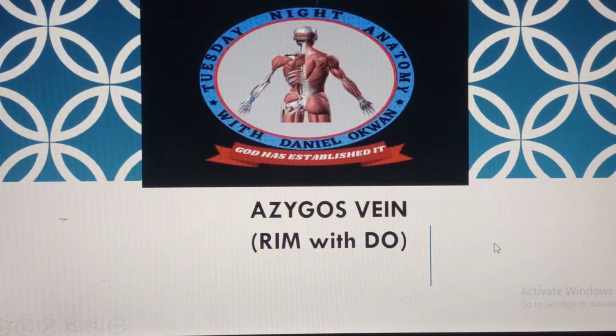Today's section, I will run with you the Azygos Vein. This is going to be a short video, trying to explain what this whole Azygos Vein is. Now, this Azygos literally means unpaired. This vein is going to connect the superior vena cava to the inferior vena cava. So it means that it's going to be at the right side, because the superior and inferior vena cava are draining eventually into the right atrium of the heart.